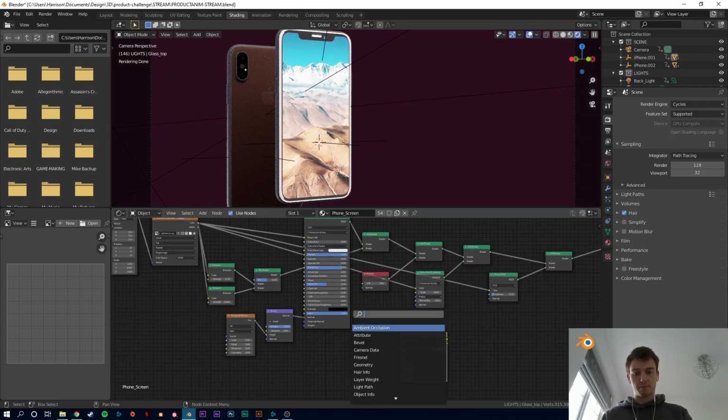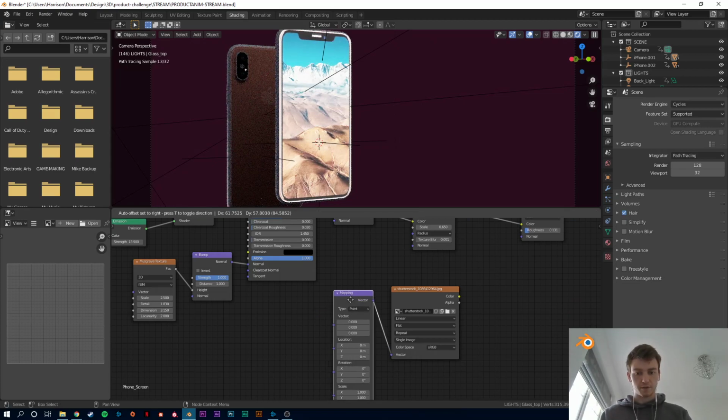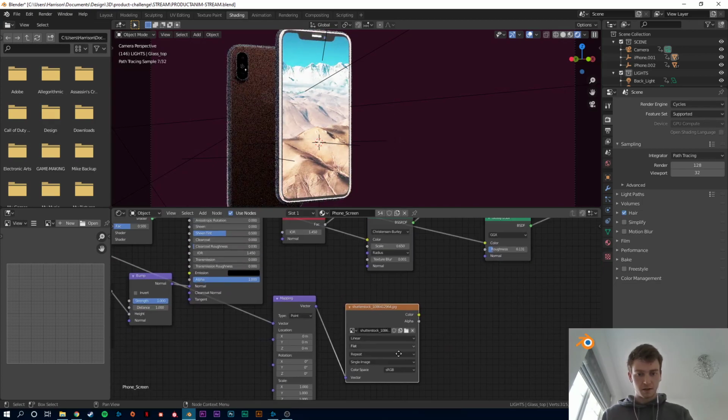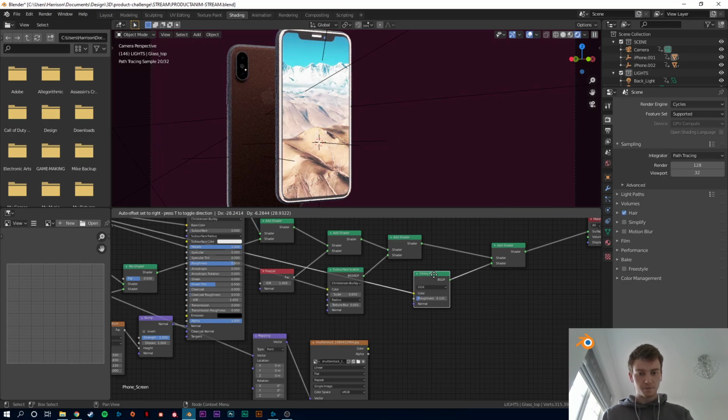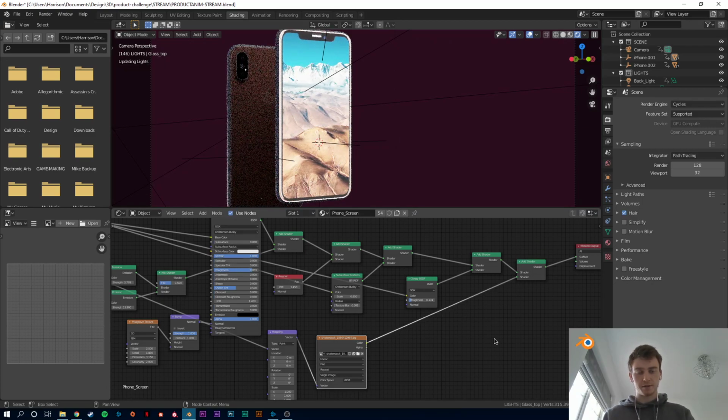Add in a mapping node, plug that into the vector of the image, and then let's take the coordinates of the UV from over there into there. Then add in another add shader and plug the color data into that add shader. And you're going to get these RGB dots show up all over the screen.